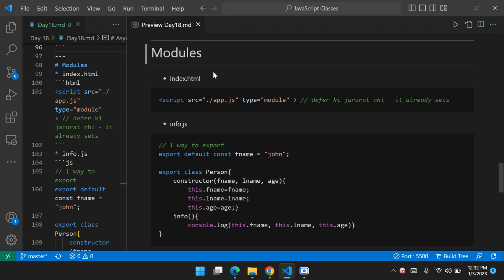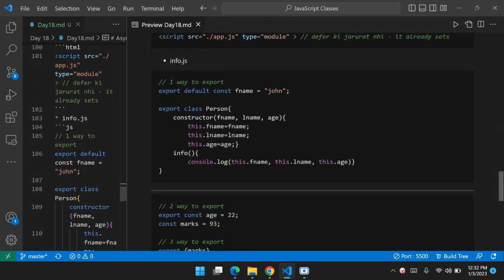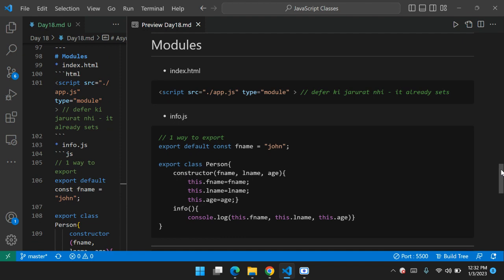One thing you need to notice is that when we are using this script, you can use type equals module. This will help us in a lot of ways. Now, when I'm talking about passing something on, we have to basically export something from somewhere.